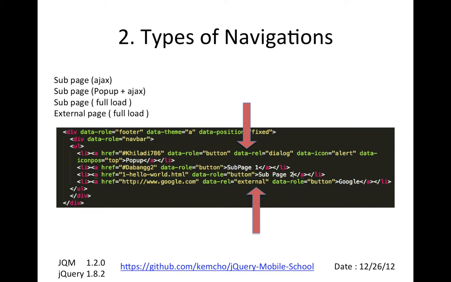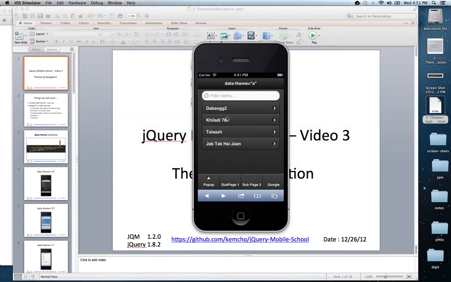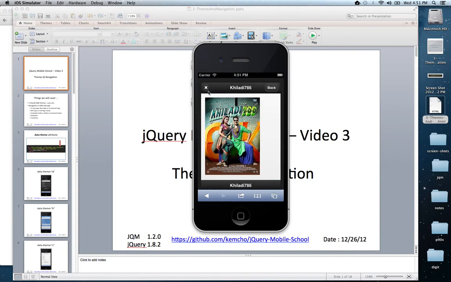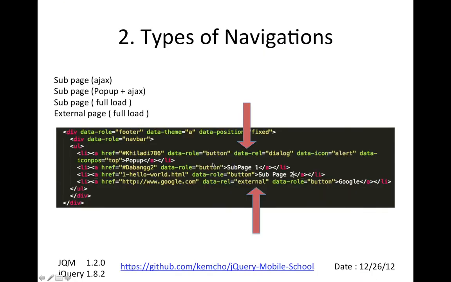And there are 2 different kinds of pages that you navigate to. In the first example, you can navigate by a dialog. You want a pop-up, right? So let's take an example of how it looks. So this is an example of a pop-up. You see that there was a pop-up and there was a behavior. There's an X button, X cross mark, that'll do a reverse transition. So that's an example of a pop-up, right? So that was a page within your page using a dialog pop-up. And that uses Ajax by default.